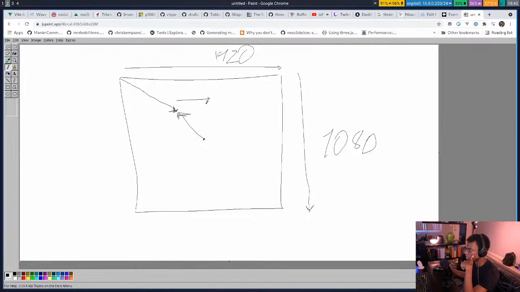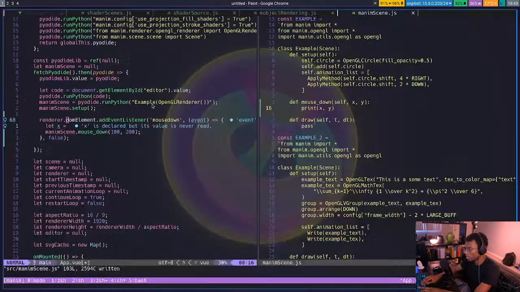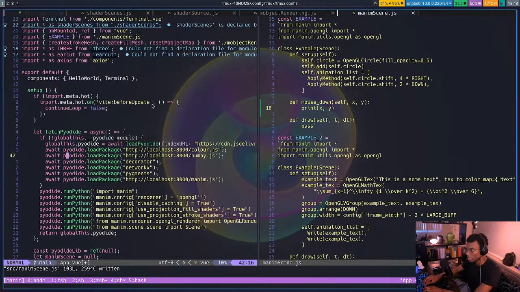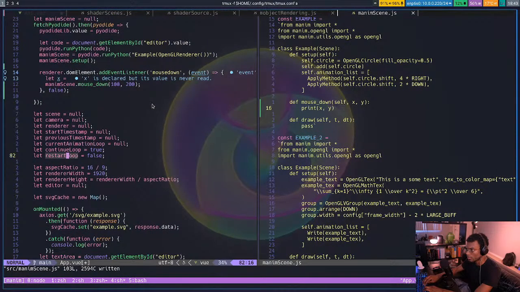So basically I'll need this distance, which will be the width divided by 2 minus the x coordinate. So I'm going to need... Actually, is the renderer even here at this point? Not necessarily.